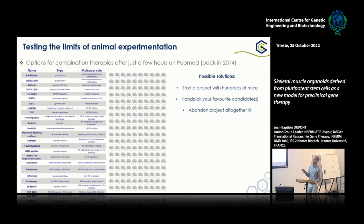We ended up with several solutions: start a new project with hundreds of mice, hand-pick your favorite candidate drugs and test just a few dozens, or maybe abandon the project altogether. We decided to go with hand-picking the favorite candidate. Since we observed that oxidative stress was really an issue for the vector, we decided to choose an antioxidant system — a very easy drug to use, you just dilute it in the mice's water, and oxidative stress is supposed to be improved. In our case, it didn't work. We spent a month trying just one drug in already maybe 50 mice with the controls, and it didn't work. So we switched to abandoning the project, and I left the lab.